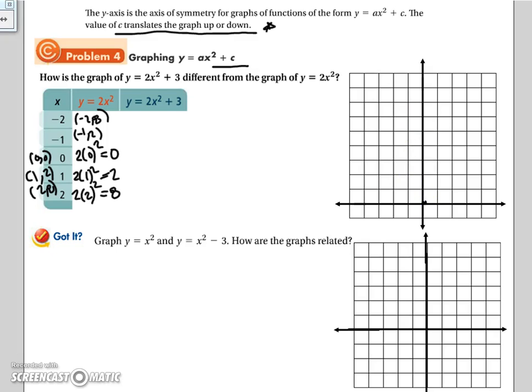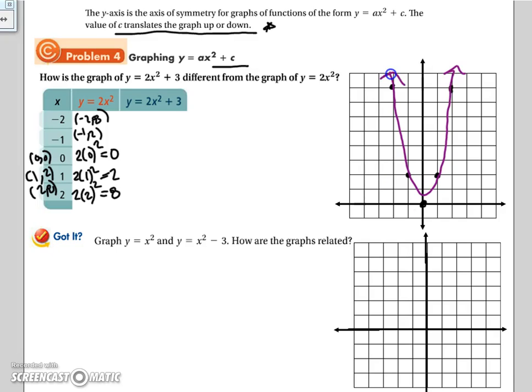We'll start counting by ones on all of these for our x and our y value. So we're going to go to 0, 0 for our vertex. Then we're going to go to 1, 2, and then 2, 8. And then, like we said, we know it is symmetrical, so we can mirror it across that y-axis. So we have our first parabola that we can draw in there with our U-shaped graph.